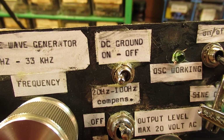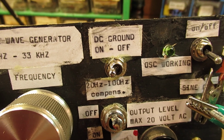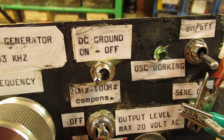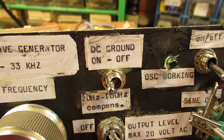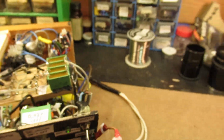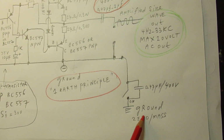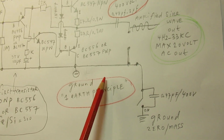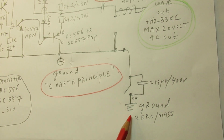on or off. I was busy with the oscilloscope project. It didn't want to succeed so very easily, but anyway, sometimes it could be necessary to switch the DC ground off to prevent all kinds of strange effects regarding earth, etc. So this is the way that I've done it here. All the power supplies go to this point, and then you can connect here with a switch the ground to the zero or the mass or not.